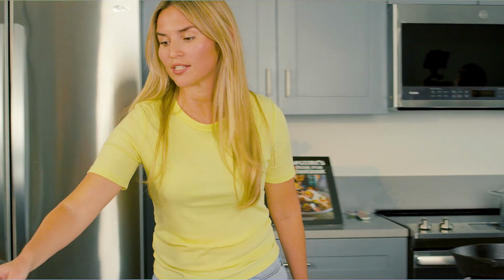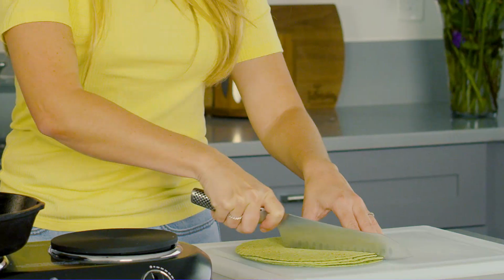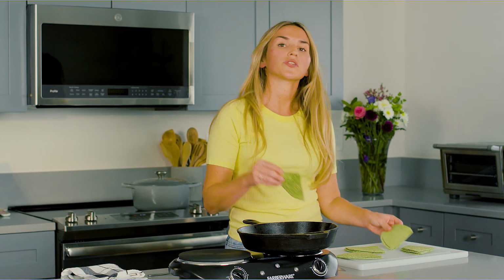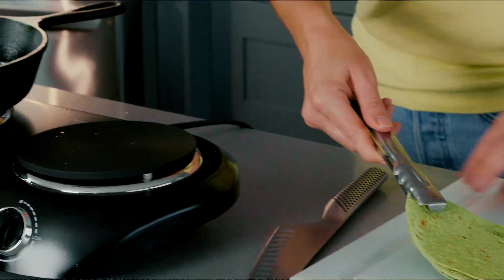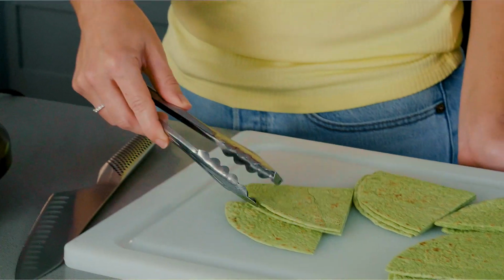And while that's in the oven, I'm going to be deep frying my tortilla chips that are gonna go with it. And I use green because they just seem more Irish when they're green, right? Now that you have your tortillas in cute little chip forms, you're gonna get your tongs. We are going to be dropping in our cute little green chips. And they're gonna cook pretty fast.